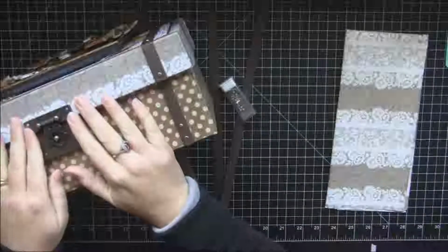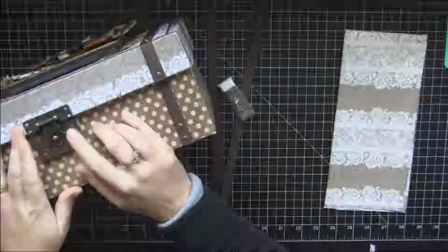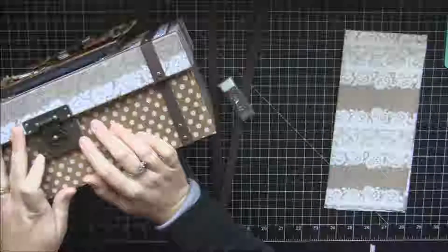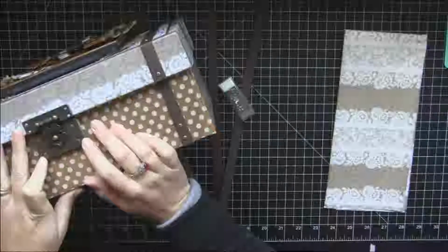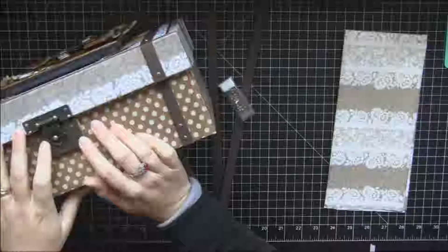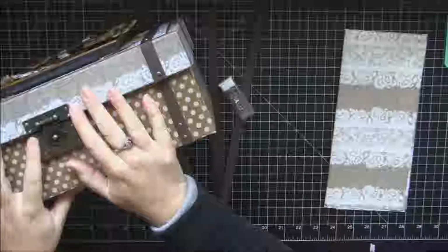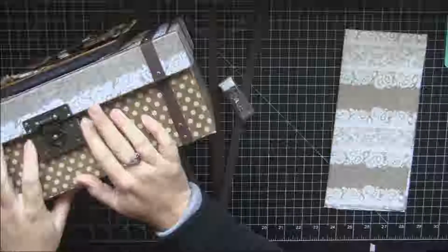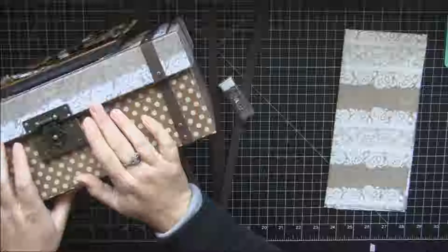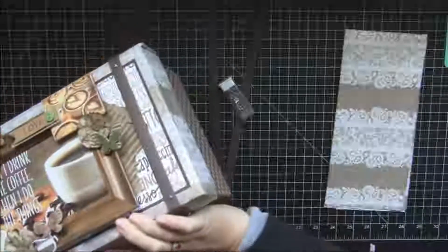The latch, I'm not going to use this latch per se, but I do have another latch that's similar, a little bit more refined. And these latches I get at Hobby Lobby in the wood section, and I think they're $2.99 for 2 latches. So that's really inexpensive. So you should utilize the woodworking section at Hobby Lobby. They have a lot of metal embellishments that are really inexpensive and add a lot of character to your projects. So I'll be using that today.